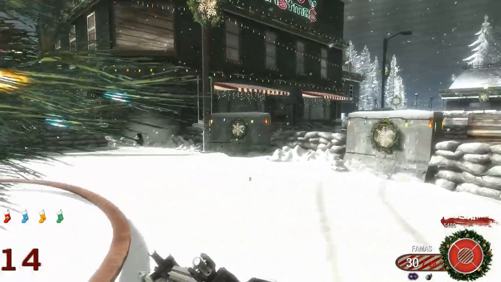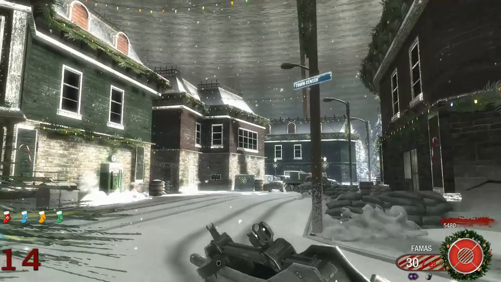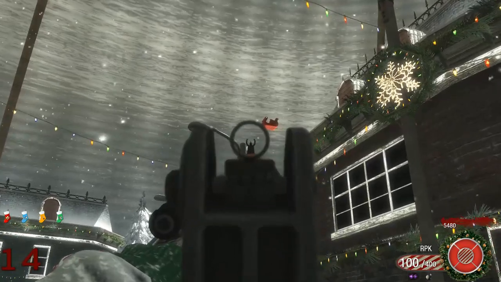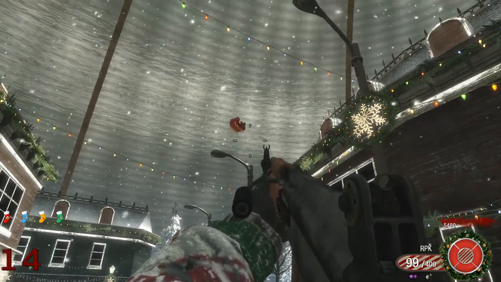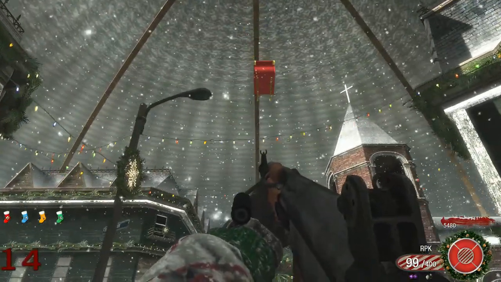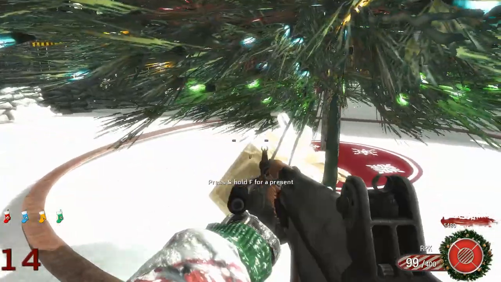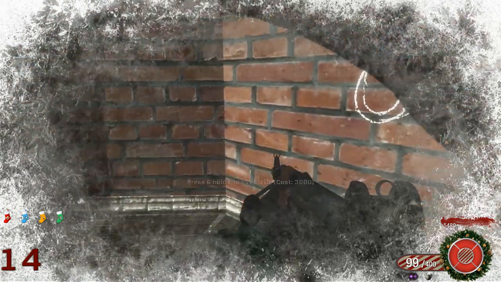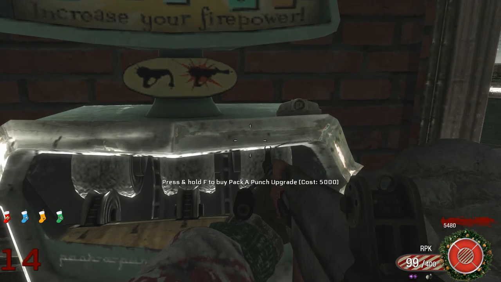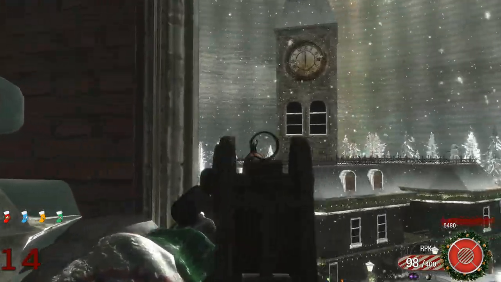Okay, guys, we're back, and I figured out what we have to do by watching a tutorial. We have to shoot the sleigh, and it comes right over here. It drops a present, and it teleports us into the Pack-a-Punch room. And there's like a little mini game you have to play and shoot snowmen.